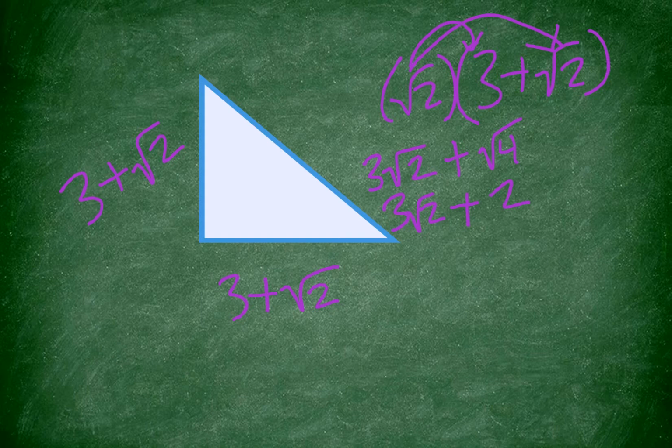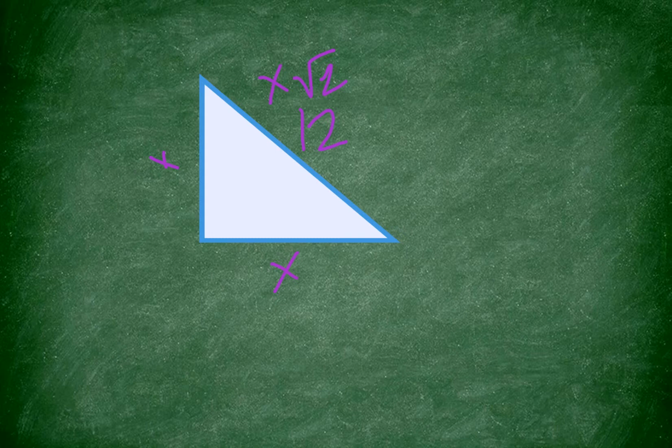Oh, actually I do. I do think of one that, actually this is one of the ones that gives everybody the headache. Can't believe I almost forgot it. So, what if I give you a whole number for your hypotenuse? If this is x, and this is x square root 2, what about a whole number? So the example that we did where we had the square root of 12 as the hypotenuse wasn't too bad, because I could divide by the square root of 2, and that meant I didn't have a radical in the denominator. But we really don't like having radicals in the denominator.